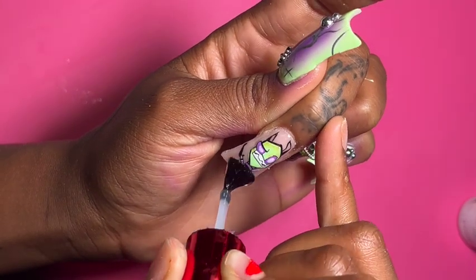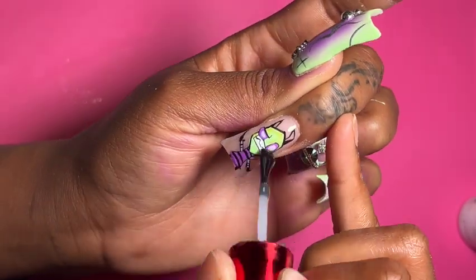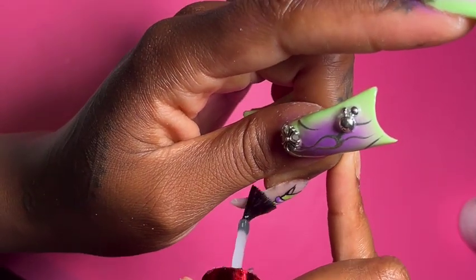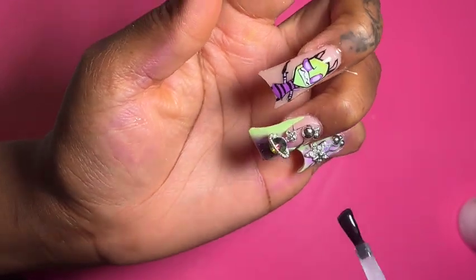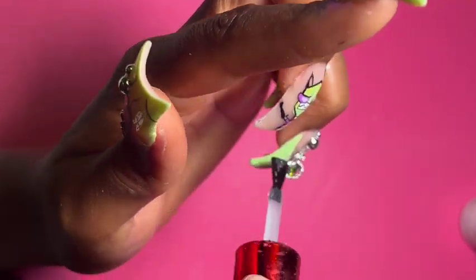Oh man, I didn't put no charm on this finger. Why would I put a charm on every finger and not put no charms on this one? What's wrong with me?